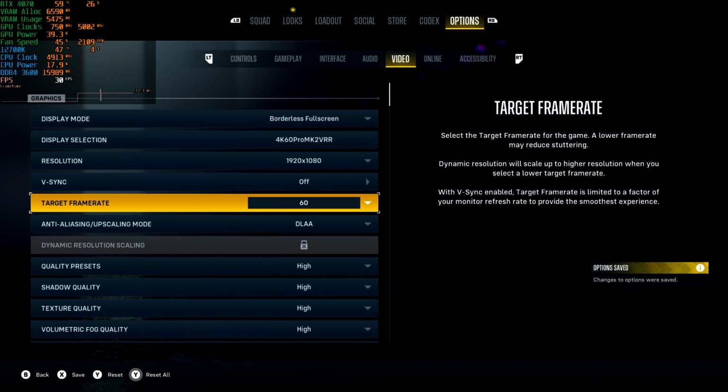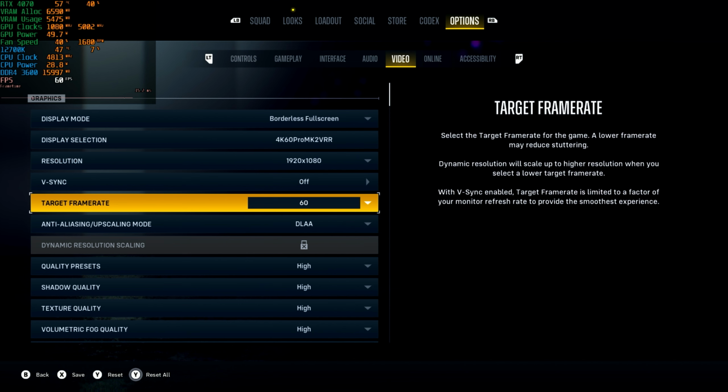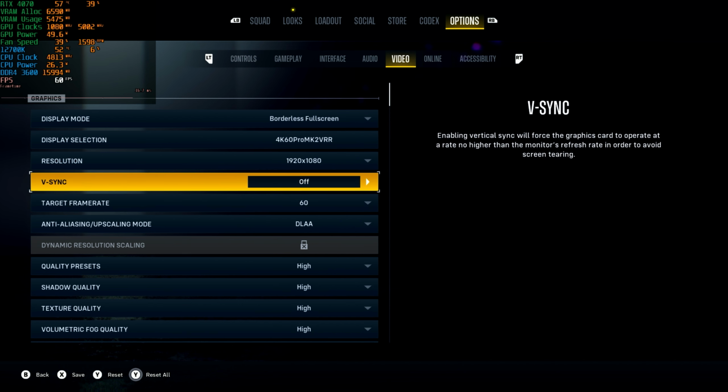If you disable VSync, it's going to cap your frame rate to your target frame rate. So even if we select 60 there, it's going to cap it to 60, which is not expected, but not entirely unexpected. I don't know how to put it. It's got a target frame rate of 60. But then if you do enable VSync, then the frame rate cap disappears. But you have to disable VSync in Nvidia Control Panel for this to work. Right, this is the only way I could actually get rid of the FPS cap.